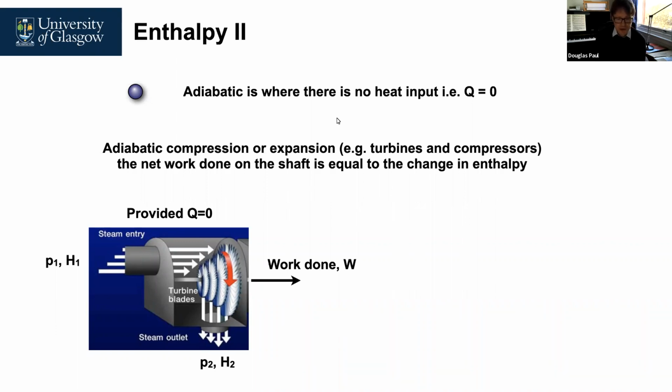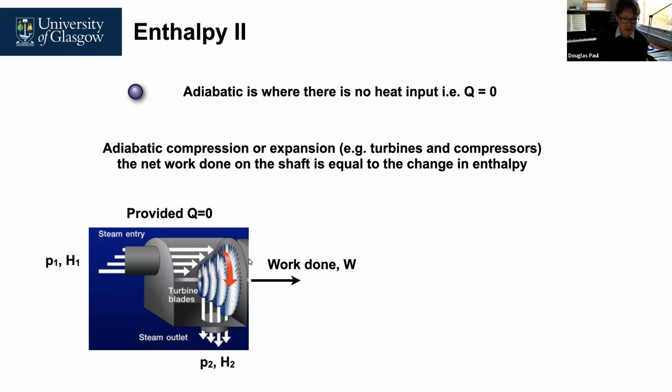So what we're doing in thermodynamics throughout this lecture and this course is we're assuming an ideal system where, when we talk about adiabatic processes, yes, there may be small amounts of heat change in those adiabatic processes, but for the sake of the calculations and the understanding of the thermodynamics, we assume that it's a perfect system, that there is no heat input or output.